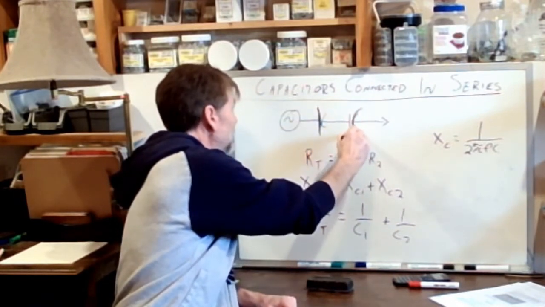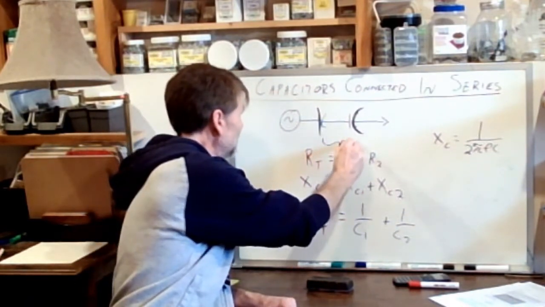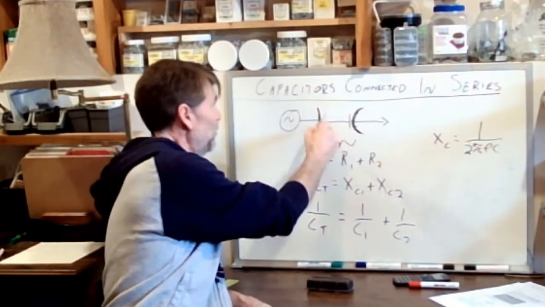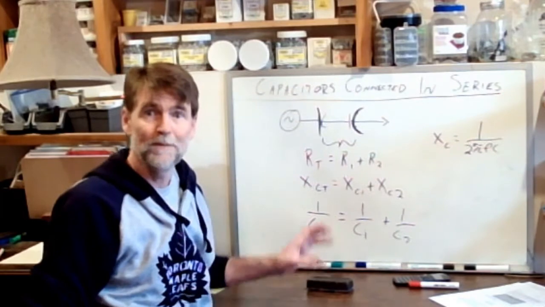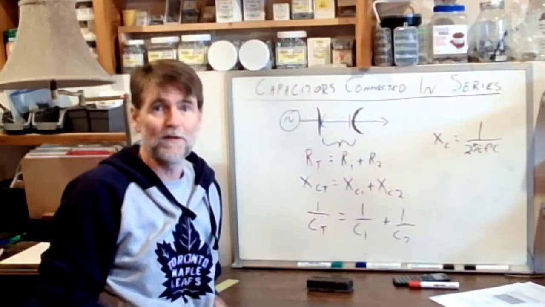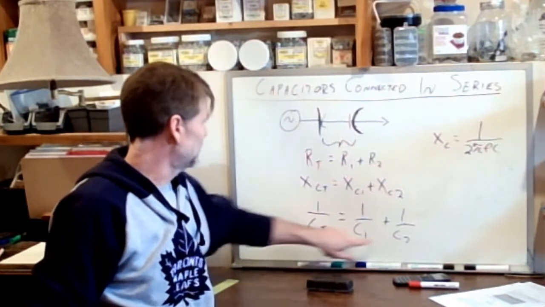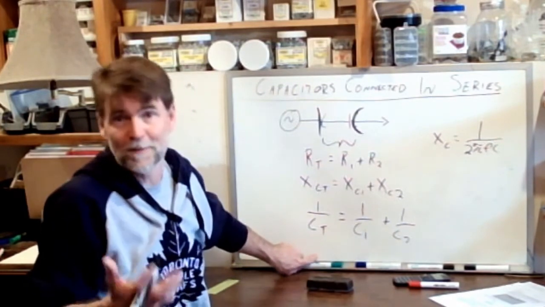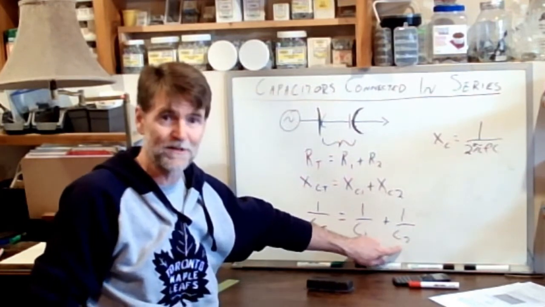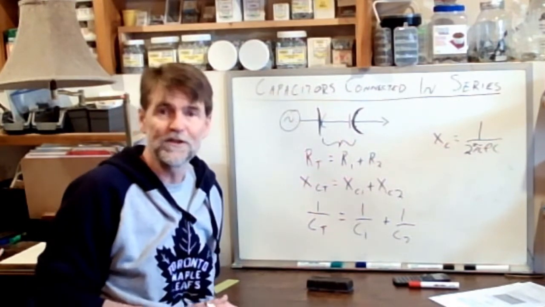Well, if you look at this, when we place two capacitors in series, effectively we now have only those two plates, and everything in between is the dielectric. So we've got a dielectric here and a dielectric there, a couple more plates and some wire in between. Okay, but we've really affected what it is that's between the two plates of our capacitor, if we think about this as a single capacitor, which reduces the ability for the capacitor to be a capacitor, is effectively what happens. So every time we add an additional capacitor in series, we're reducing the capacitance of the circuit.